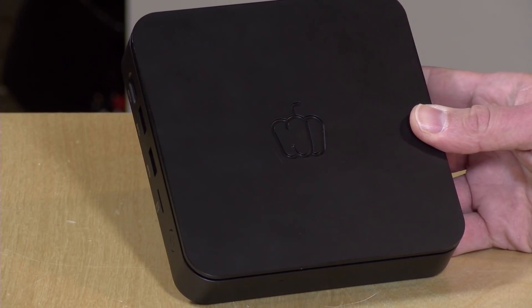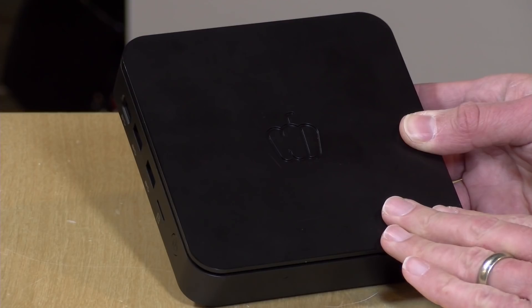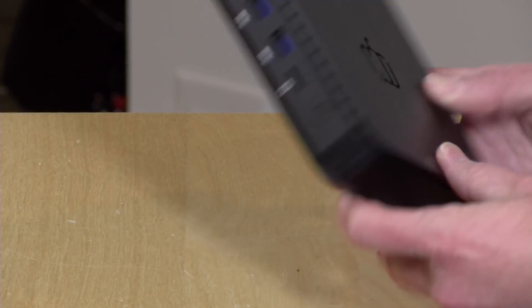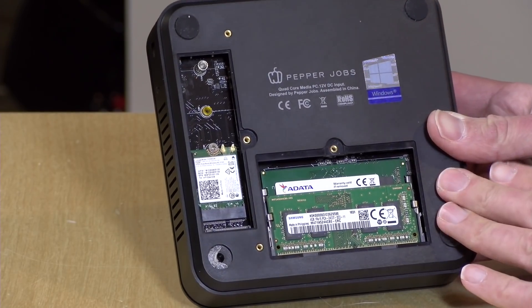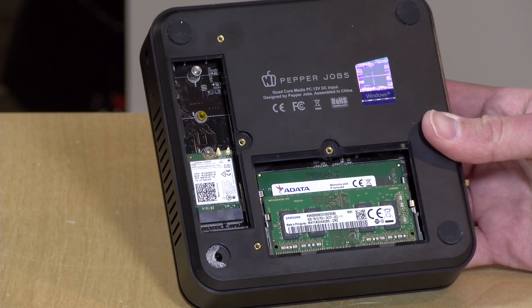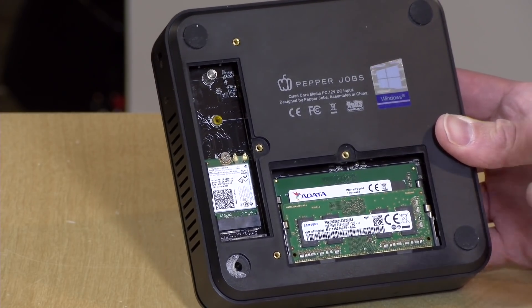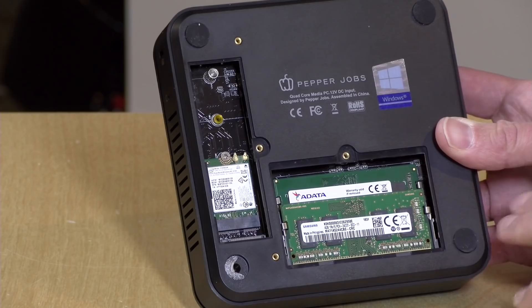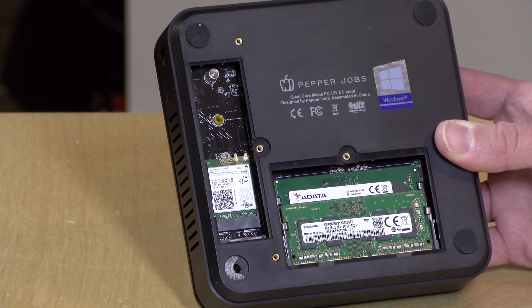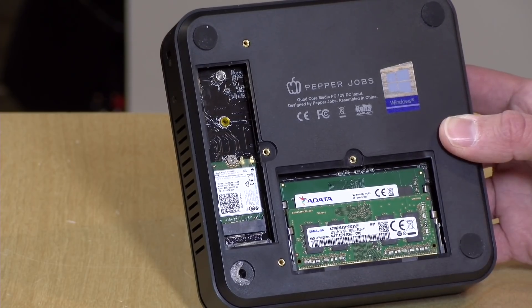Let's take a closer look at the hardware. This should sell for around $300 give or take. It's got that quad-core N4100 Gemini Lake CPU, 4 gigs of RAM, and 64 gigabytes of eMMC storage, but it is all upgradable. I upgraded mine from 4 gigs to 8 gigs because it only comes in single-channel configuration. My advice on these mini PCs is to always run them in dual channel because they'll perform better. It was a little finicky on the RAM, so I'm using a Samsung DDR4 stick they recommended pairing with the included stick.